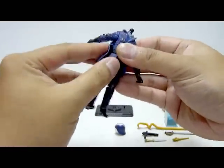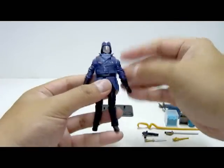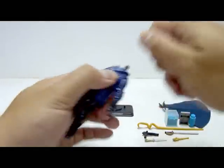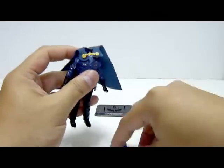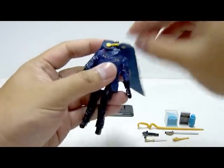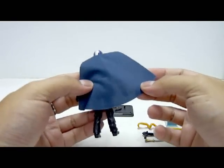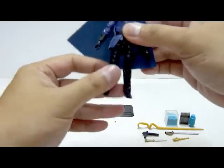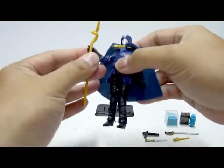As you can see, the moment he wears this entire thing, Cobra Commander just added several more pounds to his body. Look at him. He's like a fat Cobra Commander. Really weird looking. Of course, we have his cape, which doesn't match up with the colors at all, as you can see there. This is by far not my favorite Cobra Commander. As you can see the dark blue from the cape, and you got this different kind of blue going on with the figure. Then we have him with the snake staff.